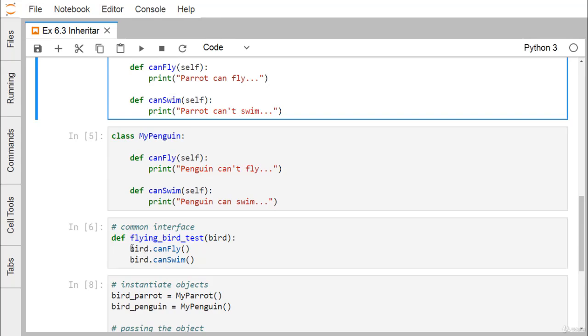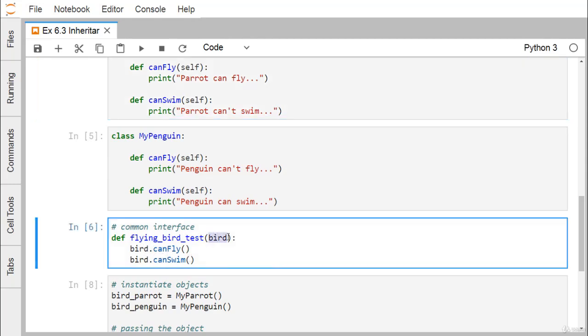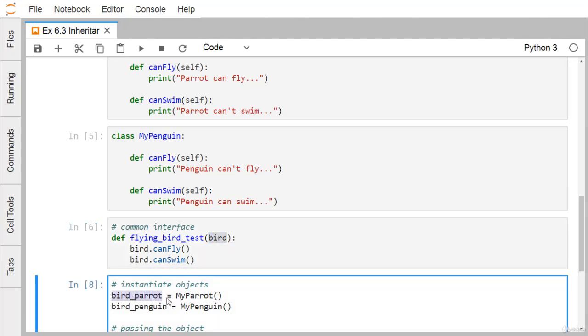I'm going for bird.canFly and also bird.canSwim. In this method we're just passing bird as an input parameter and calling bird.canFly and bird.canSwim. Here we have defined one MyParrot class object and one MyPenguin class object.